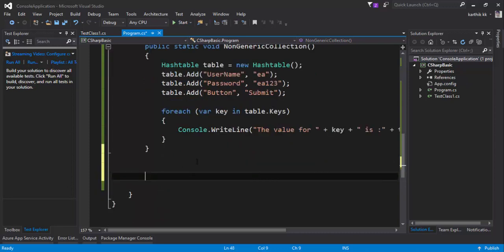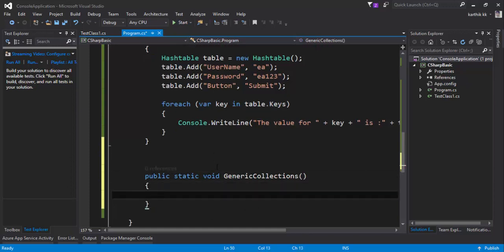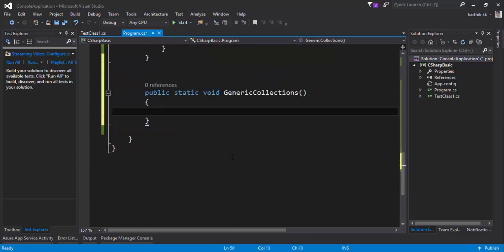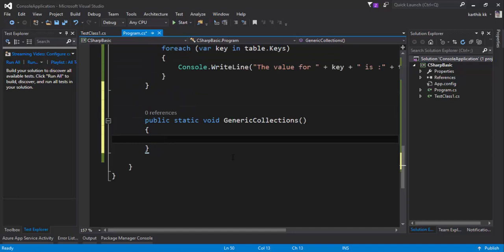As usual, I'm going to write a method here and call this GenericCollections, and this time we're going to work with what is called a dictionary. But before working with the dictionary, let's first see the scenario.